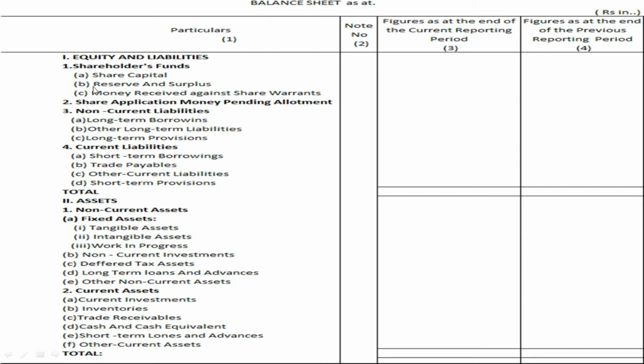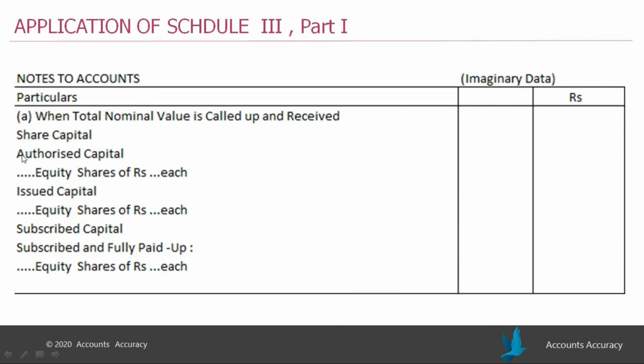The balance sheet should disclose authorized capital, issued capital and subscribed capital, besides the amount called up by the company and paid up by the shareholders. It should be kept in mind that all these details are given in notes to accounts. Authorized capital is authorized by the memorandum of the company to be the maximum amount of share capital of the company. Issued capital means the capital the company issues from time to time for subscription.